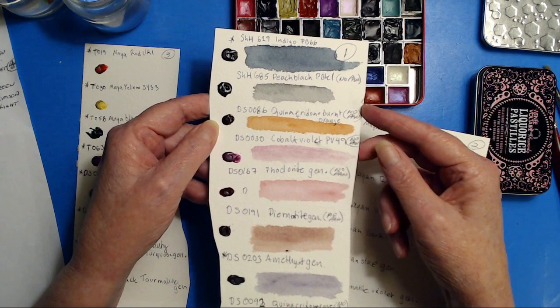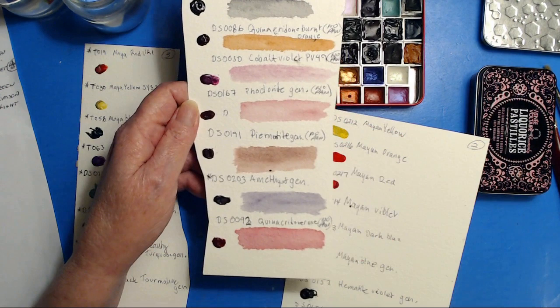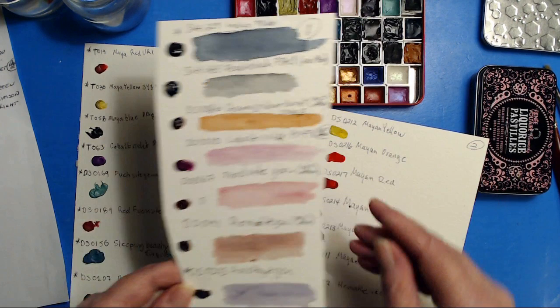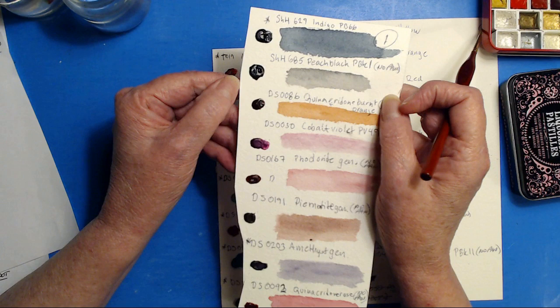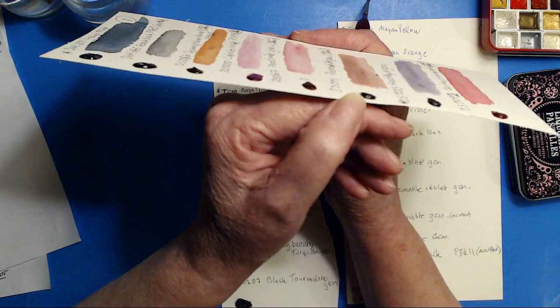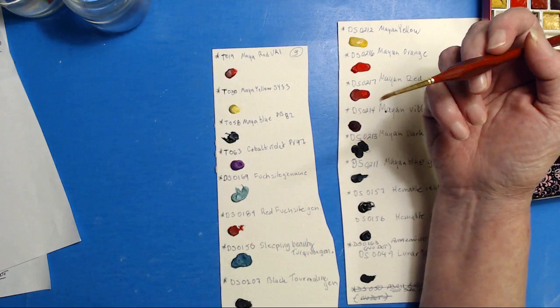And so as you can see, these are some truly lovely colors. Plus, it gives me the chance to check out the Arches watercolor paper and see how it behaves. So I'm really, really thrilled with this. And so I thought I would do a couple of these and just show you how much paint there really is in one of these dots. I mean, as you can see here, I barely touched the dots as far as the amount of paint goes. And, whoops, I don't know if you can see, there's so much paint on there. So that is more than plenty to do lots of pictures. But I thought I'd show you what I did.